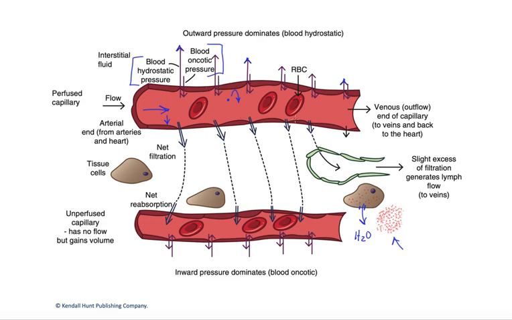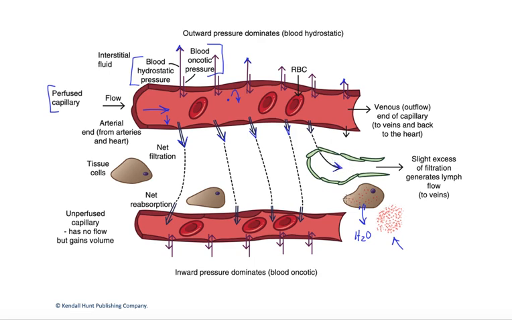And so the net movement across the capillary wall is due to the balance between, or lack thereof, an outward hydrostatic pressure and that inward oncotic pressure. And as you can see at the top here, we have a perfused capillary, meaning blood is flowing through it. And in that scenario, the blood hydrostatic pressure tends to win along the entire length of the capillary, driving the filtration that we see here by these arrows at the bottom, right? Driving this fluid and small solutes out into the interstitial space. And a portion of that would be taken up by the lymph vessels.